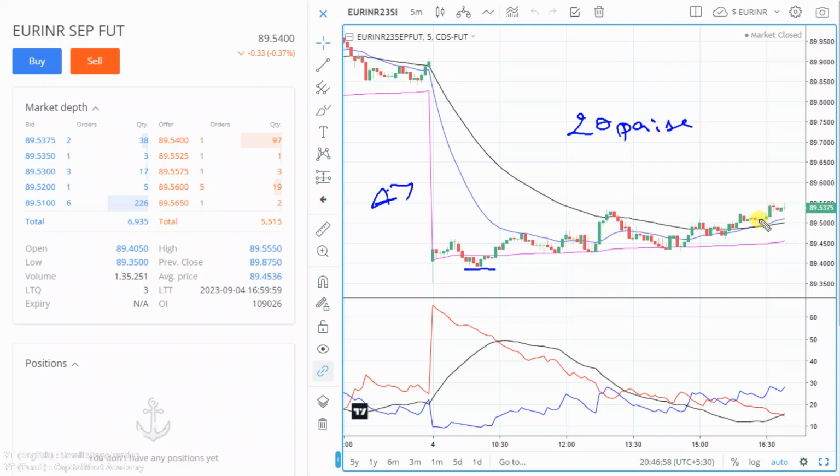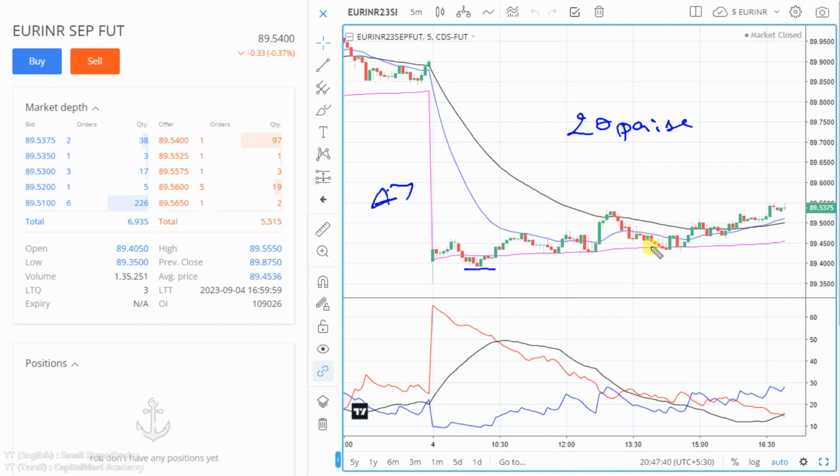The whole day it traveled like that. And if you see for the intraday, there is no entry we can see, because we used to say that after any big gap down or gap up, don't trade for at least 1 hour. So with that sense, if you see the price is hovering below VWAP and EMA 20 line. So at least 2 lines it has to cross to take the position. After taking such a big gap down, we have to take at least 3 confirmations, meaning VWAP, 20 and 50 EMA.